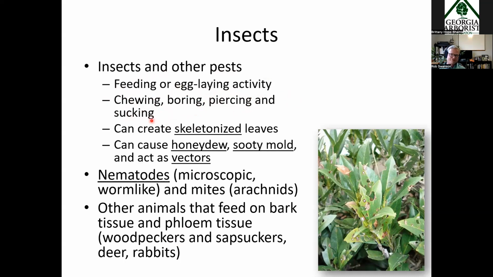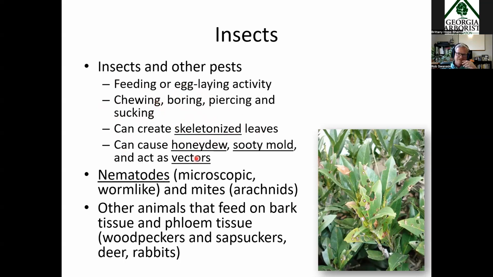That's what scale does. There's a number of things that are piercing, sucking. Boring or chewing might be caterpillars. Boring might be things like the ambrosia beetle. You can also have skeletonizers out there. These are little animals that eat everything except for the veins. I'm sure you've seen some of the artwork where they take these leaves and they dip them in gold, and it looks pretty cool because all you see is the veination of the leaf because everything else is missing. That's caused by a skeletonizing insect.